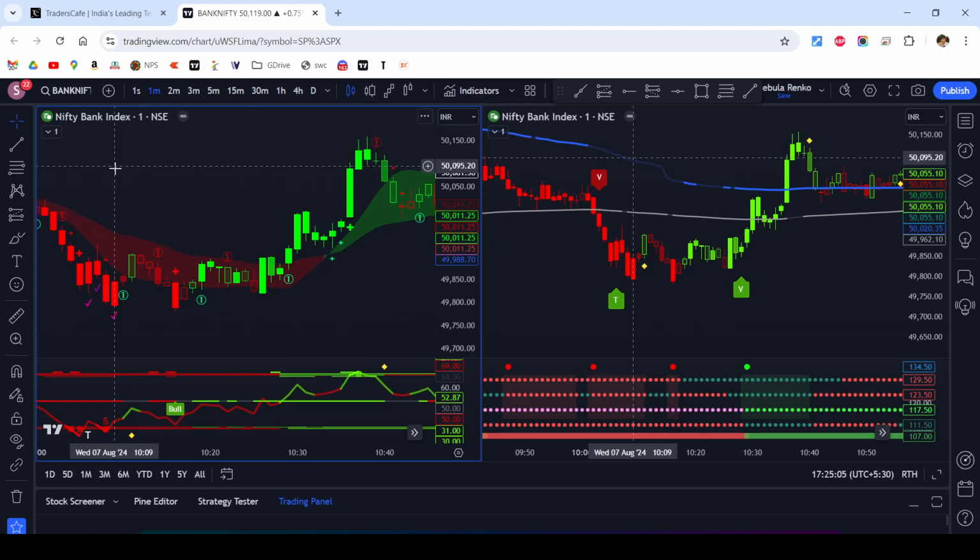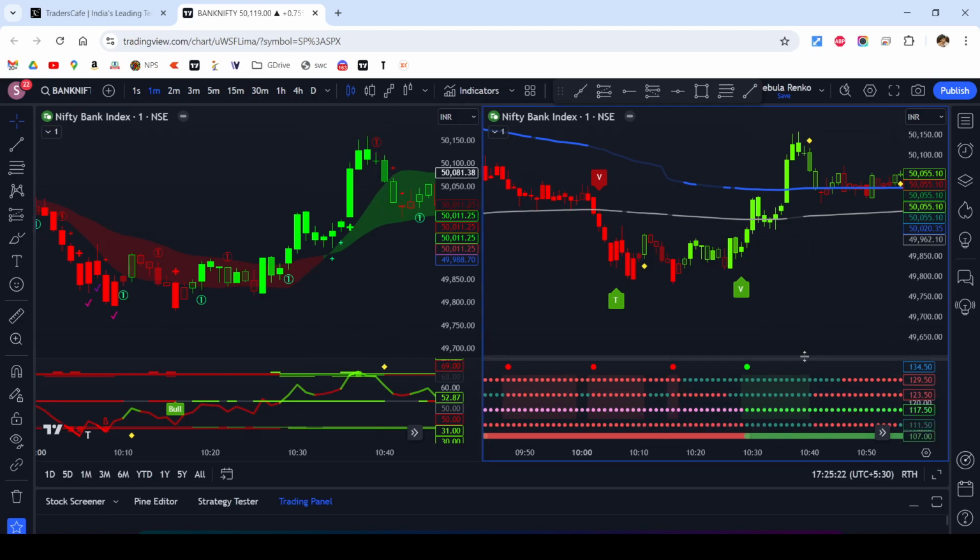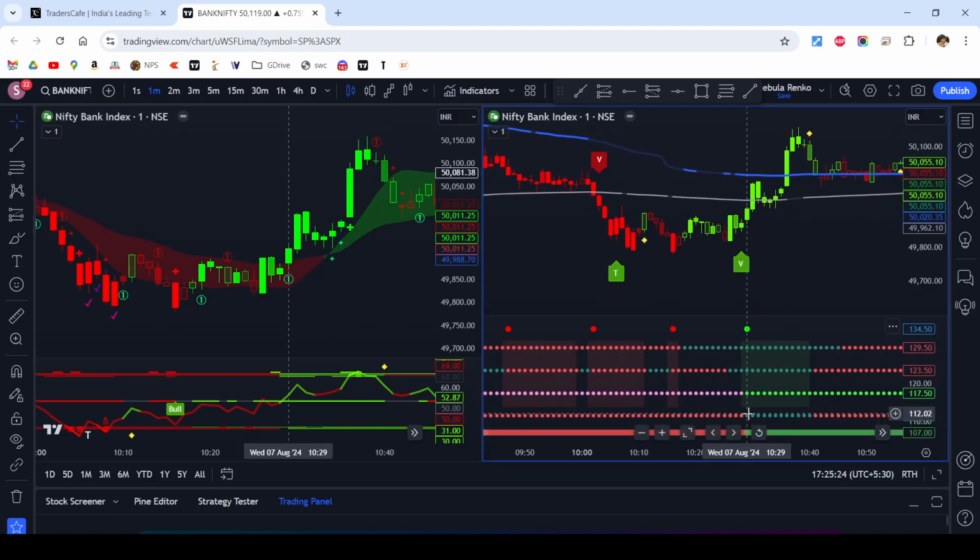So this is the pure layout of the chart, but you also have additional confluences here. When you see the V, the reversal, you also have another signal in the indicator below, and you have one, two, three, four, five indicators. Each row represents one indicator. A simple example could be Parabolic SAR, EMA 9/12 cross, Half Trend, Super Trend. All of these are configurable in this.